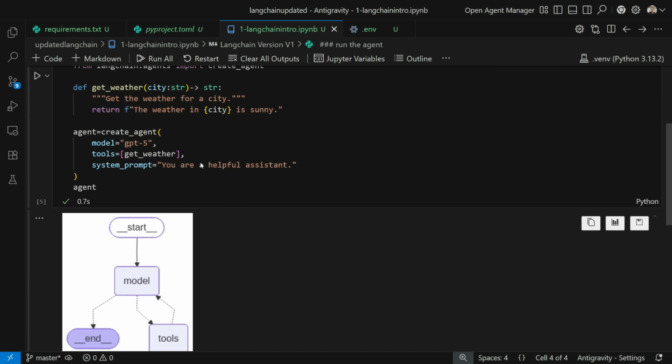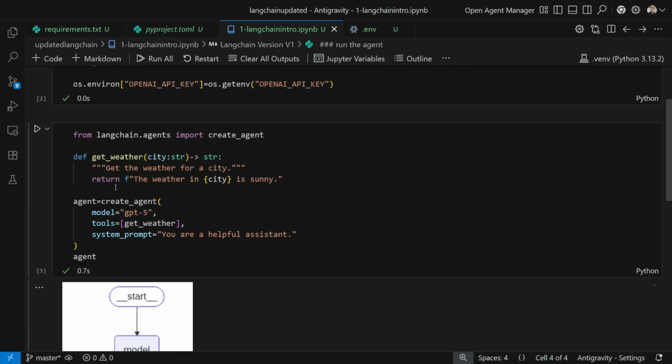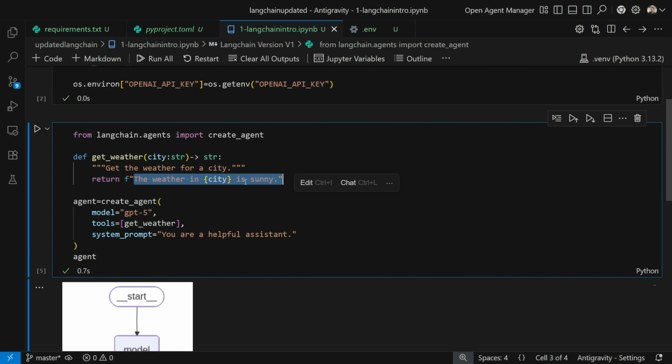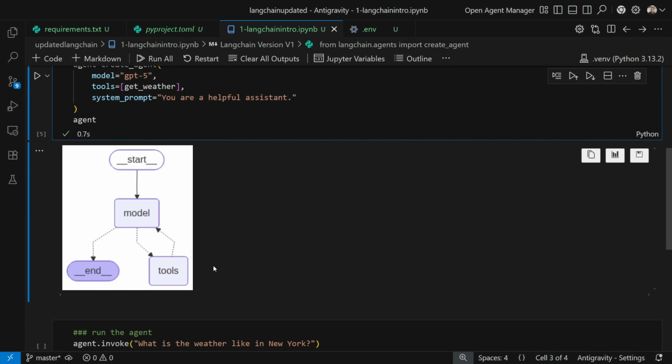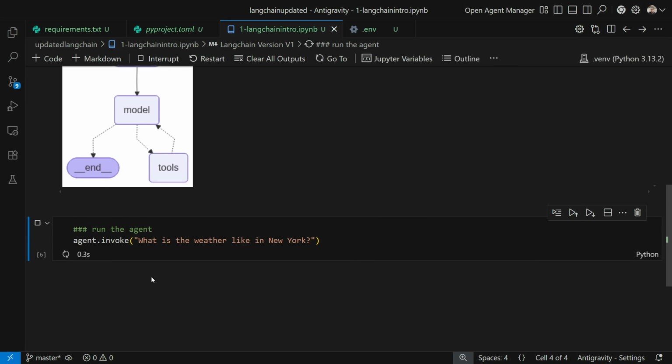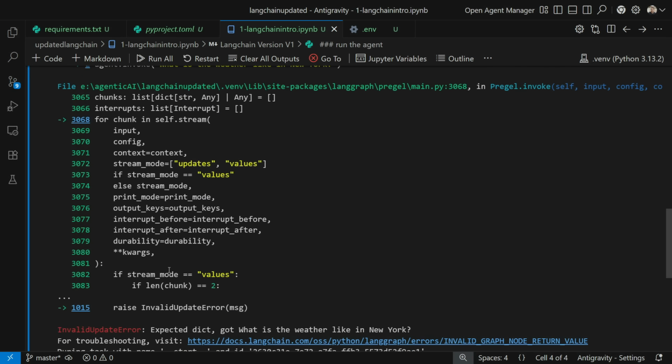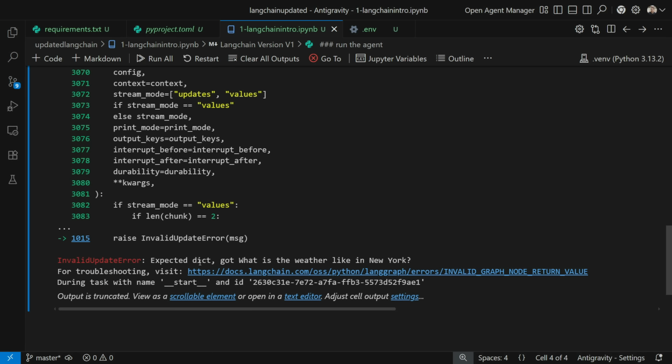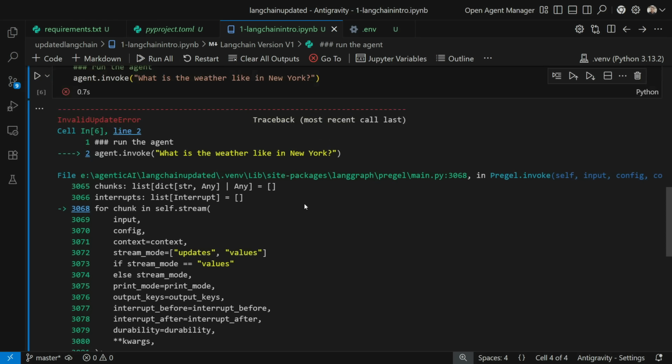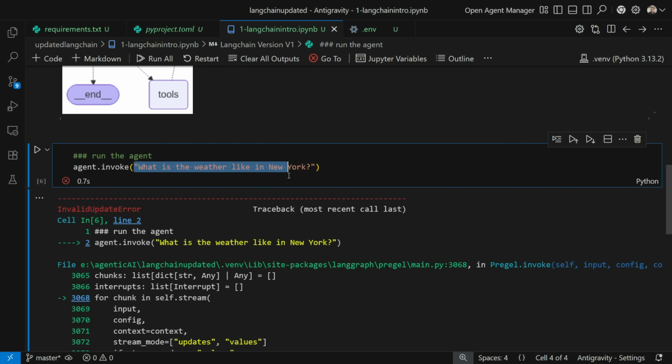I know this is not going to give me New York weather because here I'm just returning a simple string. But just imagine that here we had some API calls made in order to get the weather information, and here we can display that particular information. So now if I go ahead and execute this, clearly you will be able to see that I'm getting one error. Let's see. Expected dictionary. Okay, so this is not the right format to give it.